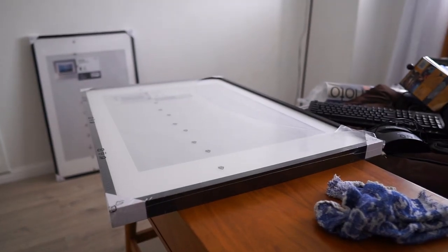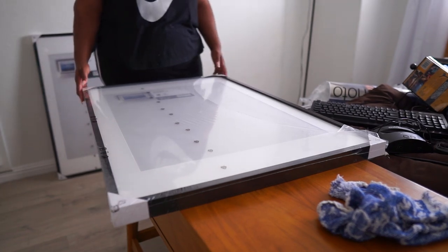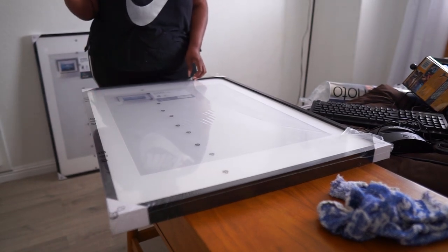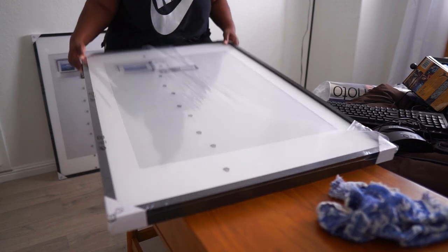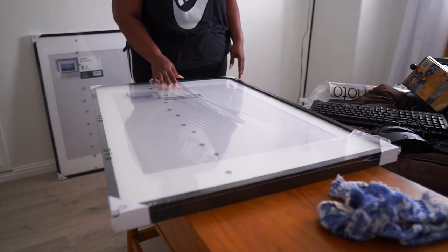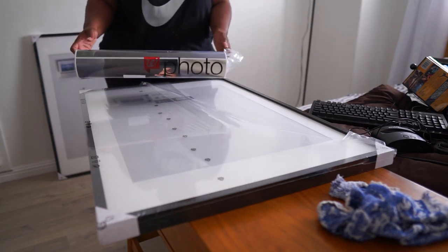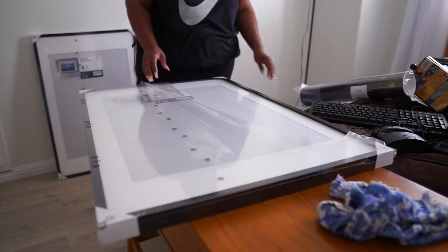Okay, guys, so this part of the room makeover, I'm gonna try to put up a picture of Trent. I was gonna use these for the living room, but this is the Ripa 61x91, which is basically a 24x36 frame that I got from IKEA. The inside portion without the mat is 19x27.5, I believe. And then the whole frame, if we took out the mat, is 24x36. So I went ahead and got this picture printed of him from the wedding, and this is a 20x30. So I'm hoping that it'll fit in this middle portion and we can keep the mat.